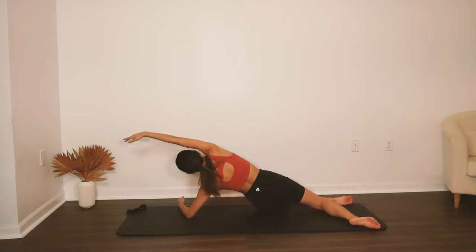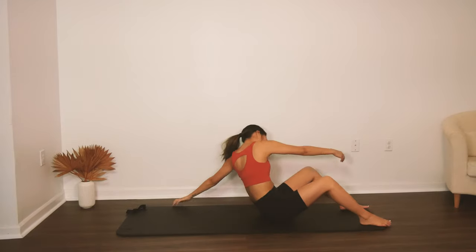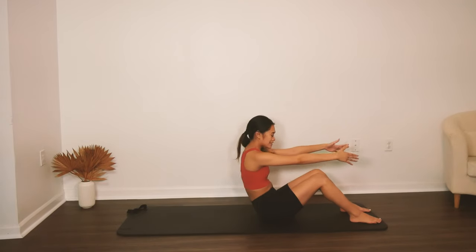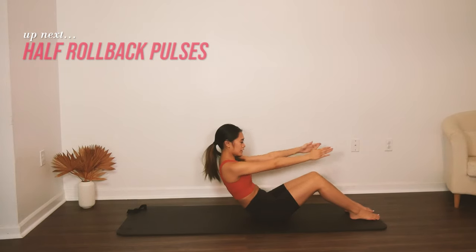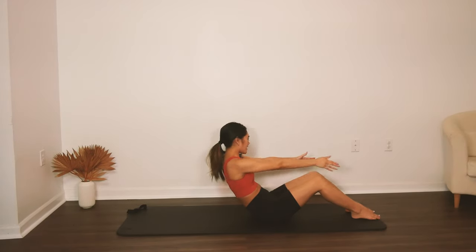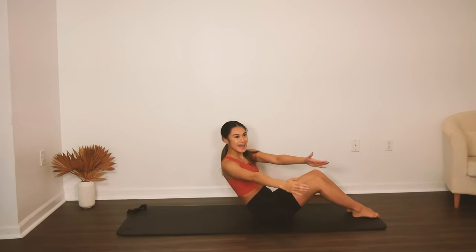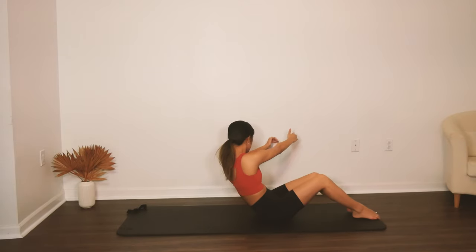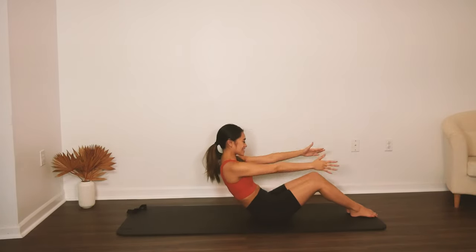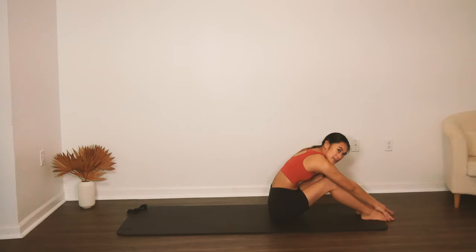Rolling onto the other side: circle the arms around — it's a very complicated motion but it feels so good. Back to your curved position, bouncing forward and rounding back. One more — roll back, and press. Now hold it here, we're crossing: one, two, three, four, five. Back, twist the spine to the other side: one, two, three, four, five. And center: two, three, four, five. Other side and center. We'll do one more on each side — three, four, five, and center — two, three, four, five — then two, three, four, five, curving over the legs and relaxing.